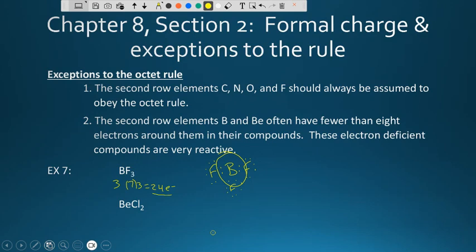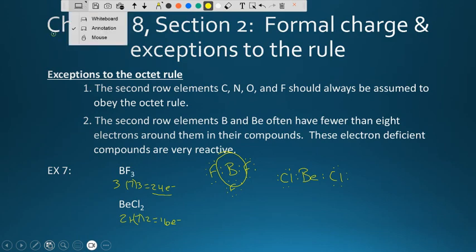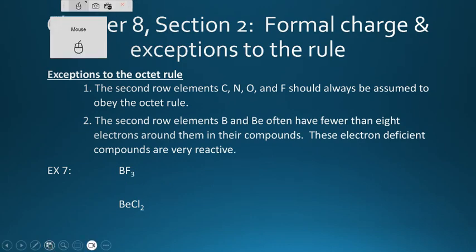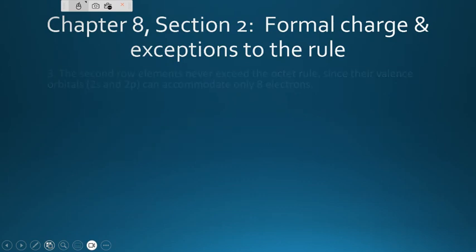Now I take a look at beryllium. Beryllium is a 2s2, so we have only 2 valence electrons here, and chlorine has 7. We have 2 of those, that's 14, plus another 2 is going to be 16 total electrons. Okay, so beryllium, and I have 2 and 4, 6, 8, 10, 12, 14, and 16. That's 16 total electrons, and it's done. Because it's a 2s2, that's all that's going to be in there. We don't get to our octet with that particular example. Okay, so pretty straightforward with that.